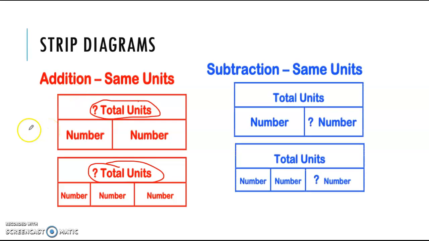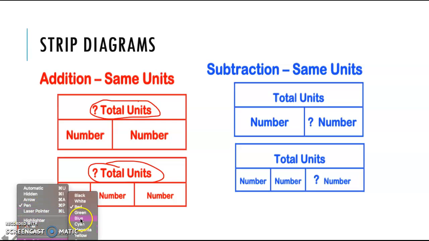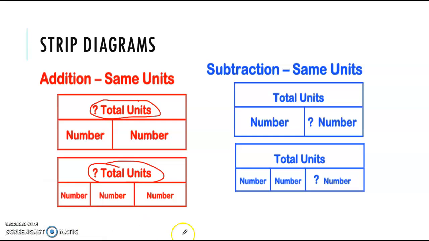Let's look at subtraction. Subtraction tells us the opposite. That's the kind of cool thing about addition and subtraction, is that they're opposite of each other. So here I have the total, I have one of my parts, but one part is my missing part. So if I have a part that is missing, that means I'm going to subtract. The same is true if I have 3 parts, but one of those 3 parts is missing, and I'm given the total, that means I'm going to subtract.